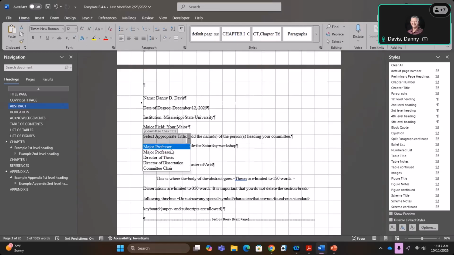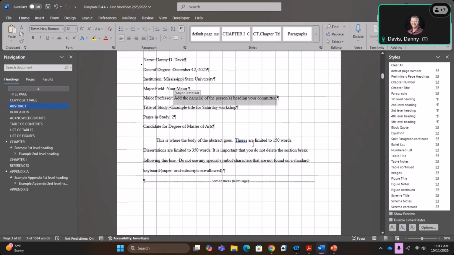It's not populating our major professor. Somehow it got broken, but we'll get that fixed and get it to where it's populating eventually. No big deal right now. Manually enter it. That's one thing you may have to manually enter. These pages in study, I'll show you how to update that automatically later on and update it when we get done playing with the template.